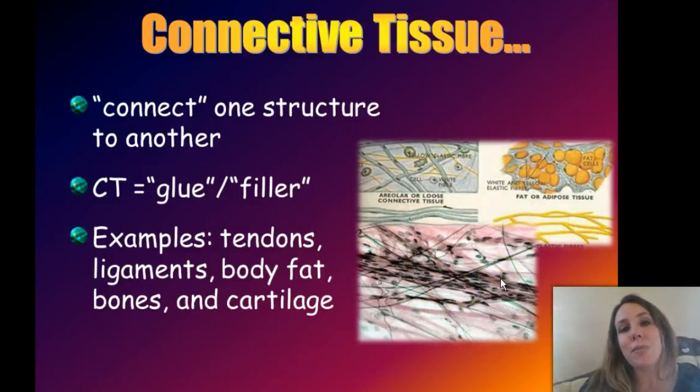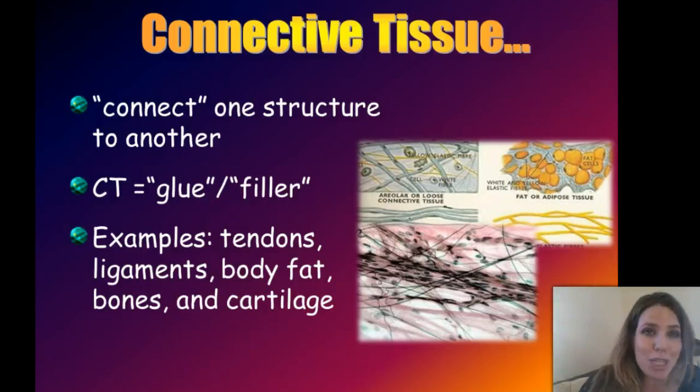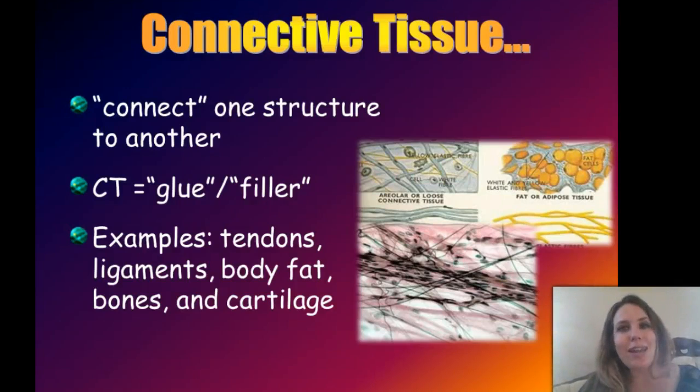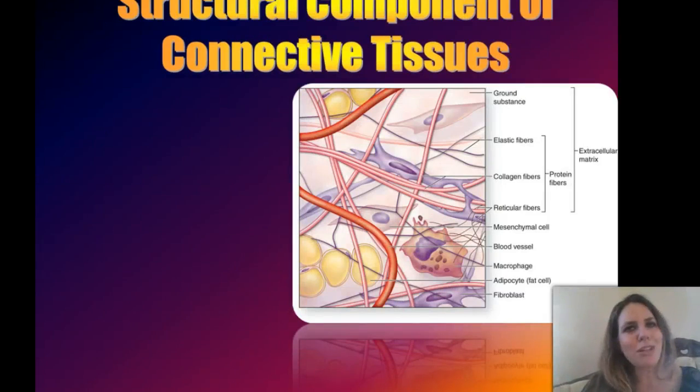And so the idea is, by the end of this lecture, I hope that if I've done my job right and you've studied, which is your job, you'll be able to look at a tissue specimen and identify what kind of connective tissue you're dealing with and what the function of that connective tissue is. Form and function, right? That's the theme of A&P. So let's first take some general connective tissue and look at what some of the structural components are that we might find in connective tissue.